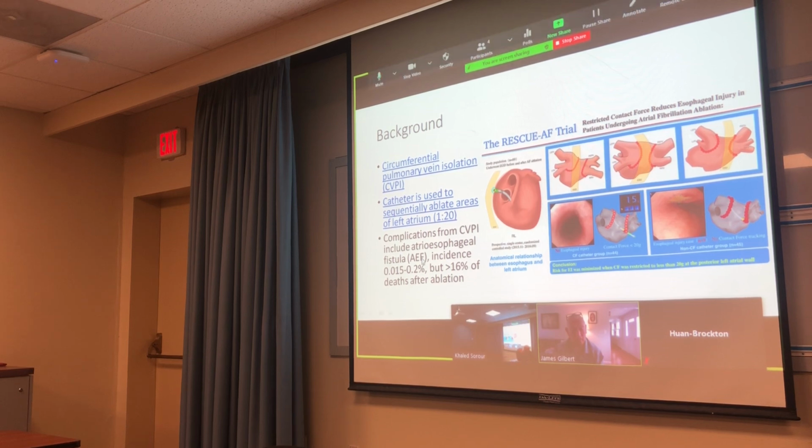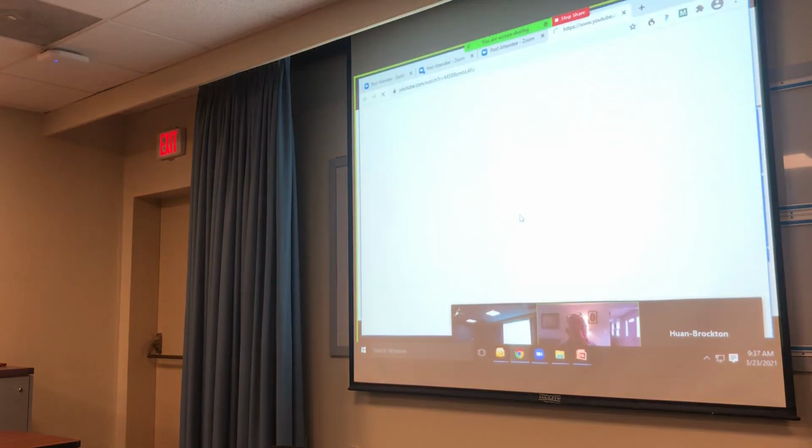But the idea is essentially, as mentioned, that there are people for whom the pulmonary vein is the focus of atrial fibrillation. And so if you can electrically isolate the pulmonary veins from the rest of the heart, then you are not having that focus traveling throughout the heart and causing atrial fibrillation. So I'm going to try to pull up this video and we'll see if it works.